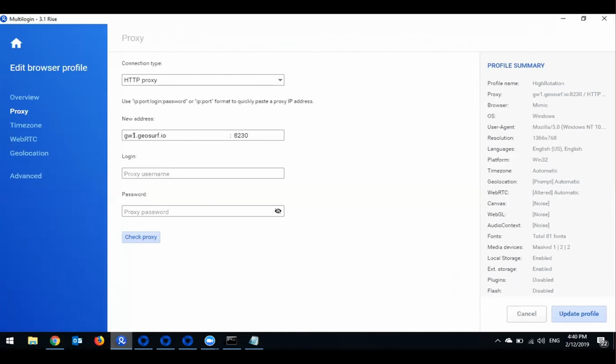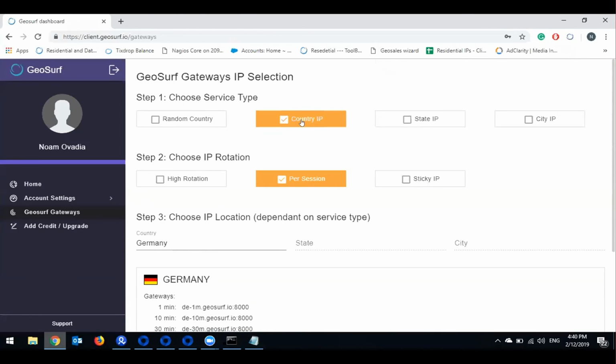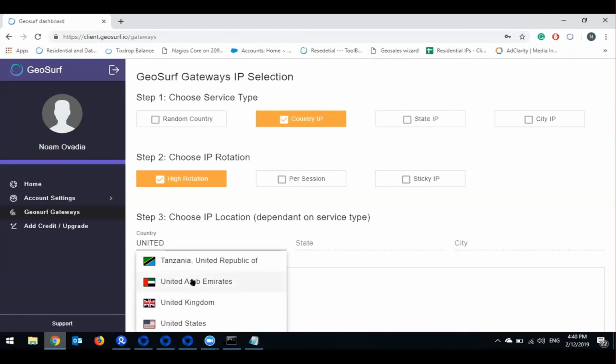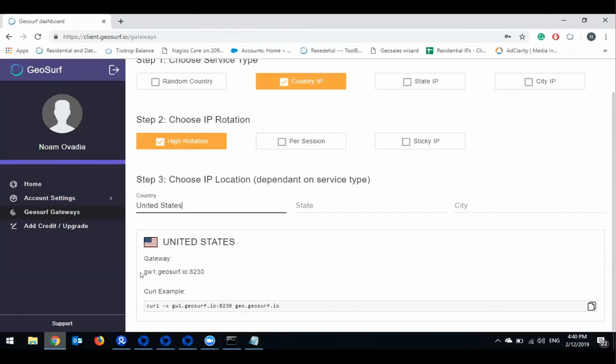HTTP proxy, GW1@geosurf.io, 8230. I took it from the dashboard. Default high rotation, and I'll go to, if I remember correctly, United States. This is the gateway and port.